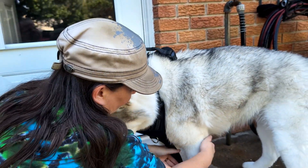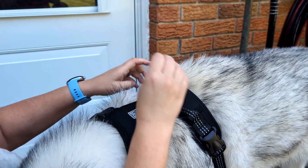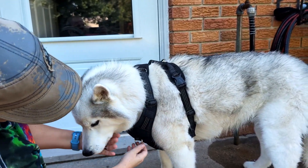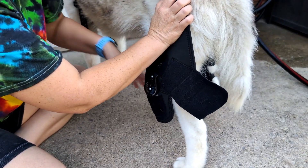To put this on, you want to adjust and put on the front harness part onto your dog first. The harness is really easy to adjust, and this can just be used as a standard walking harness. You'll notice even on the front of it that it has a little clip on the front of the harness. Once you get the front harness fully adjusted, then you are going to go to the back part.